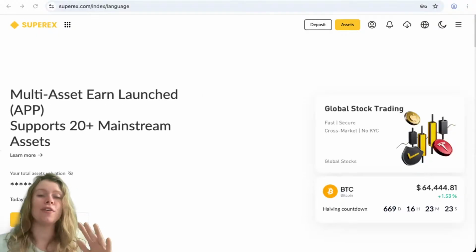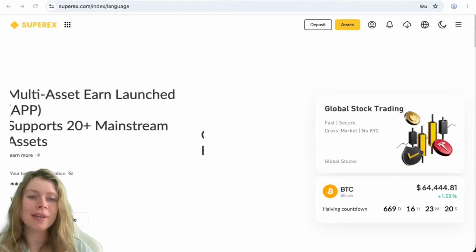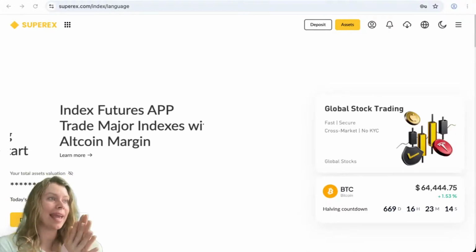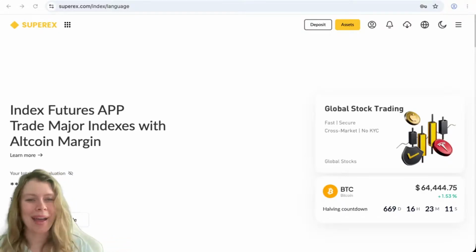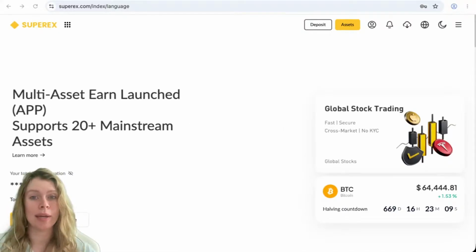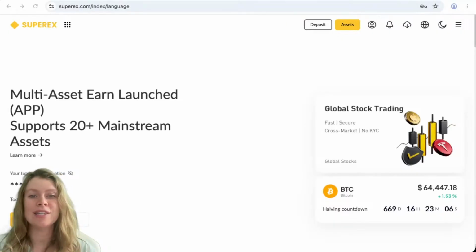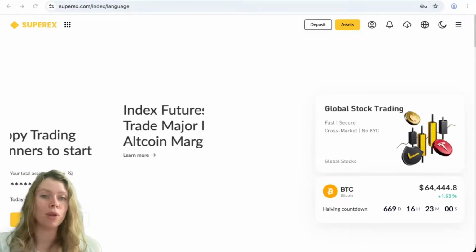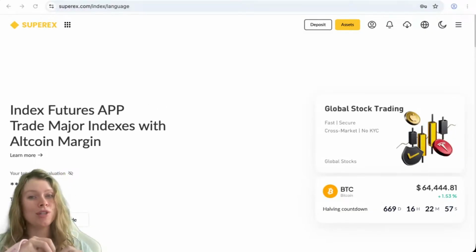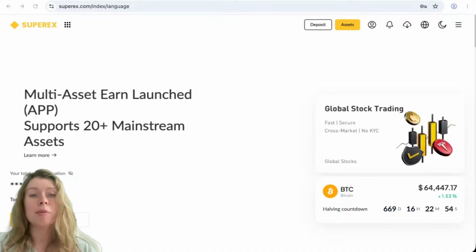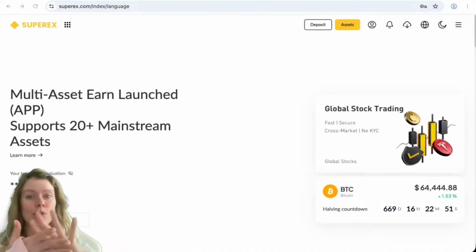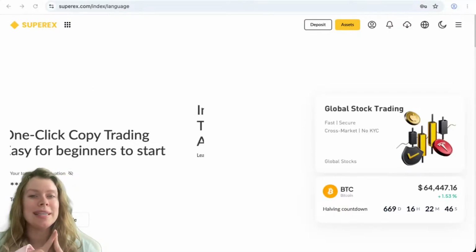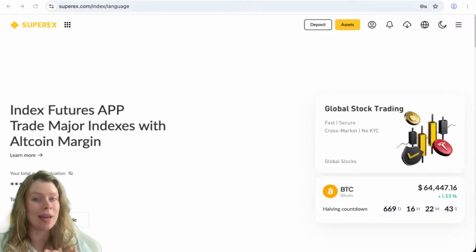But to start us off, for anyone who does not know what crypto is, I'm going to make sure you have a basic understanding of crypto and how to set up an account on SuperEx. Cryptocurrency is digital money that exists online. It isn't controlled by a bank or government. Instead, it runs on blockchain technology, which securely records transactions in a transparent way. Some common examples are Bitcoin, Ethereum, and USDT. Bitcoin is often seen as the digital gold, Ethereum powers applications, and USDT is a stable coin that stays close to $1.